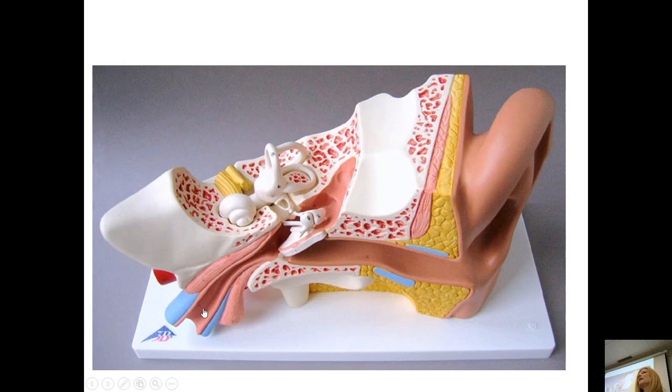But if you have a really bad cold, and there's some fluid there, and those auditory tubes are a little bit inflamed with fluid too, or mucus, then you can't clear that pressure out, and it's very painful. So parents who bring young babies on the plane and that young baby is fighting a cold, that can be really painful for that baby. So what's the best thing to do is when they're taking off or landing, get babies swallowing a lot. So maybe it would be a good time to feed baby on takeoff and landing.